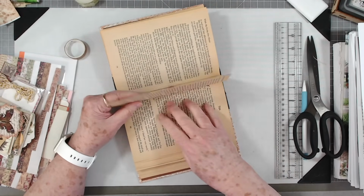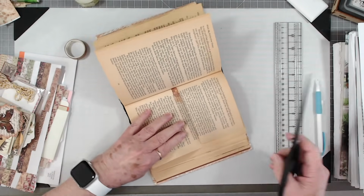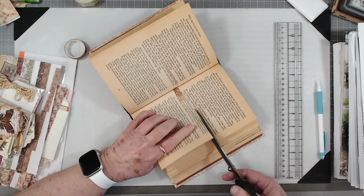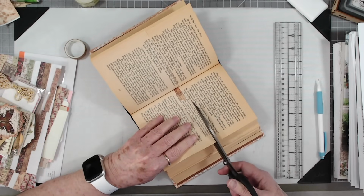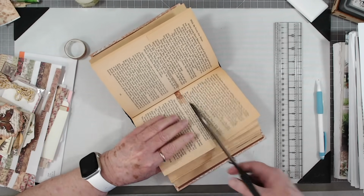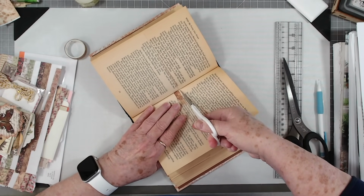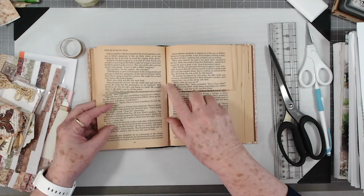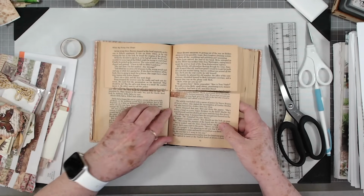Let's see. I'm going to go this direction. So what I'm going to do is I'm going to go ahead and cut the second page right down where I did that page. And I'm going to try my best not to tear this one. But if I do, I just do. I feel like I'm cutting 2 pages. Maybe not. If I do, it'll just be another chance for more washi, right? I'm going to grab my little tiny scissors that have a point on them. These are wonderful for cutting big places, but if you need a little sharp point to your scissors, they're not that great. There we go. So we've got those cut.